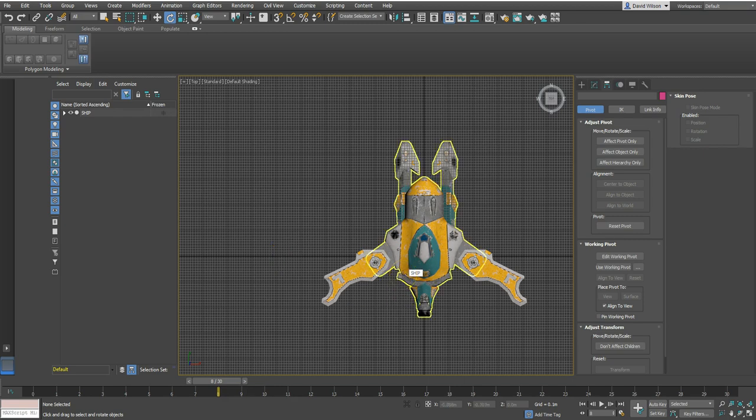Okay, so let's do some animation. Caveat I'll put on this is I'm not an animator, and the other one is that Max 2018, I don't know if it's just my copy of it, but it seems to be really buggy when you start trying to animate. It crashes a lot, so make sure you're saved before you start doing any of this.